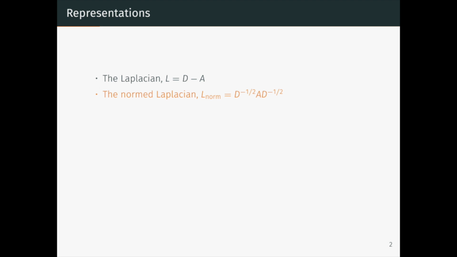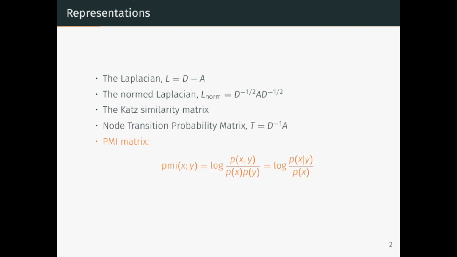One can extend the idea of the adjacency matrix even further using the Katz similarity matrix, which uses the adjacency matrix to measure how central each node is by factoring, pun intended, neighbors of neighbors and so on into the equation. Next, we consider the node transition probability matrix. With this representation, we analyze how a graph changes as a probabilistic Markov chain. One way to define it is D inverse times A. The idea here is that the matrix shows the probability that a node will transition to another state. Think of this as information or something being propagated through the network. Finally, we consider the PMI matrix, which defines how associated two node elements are with each other.